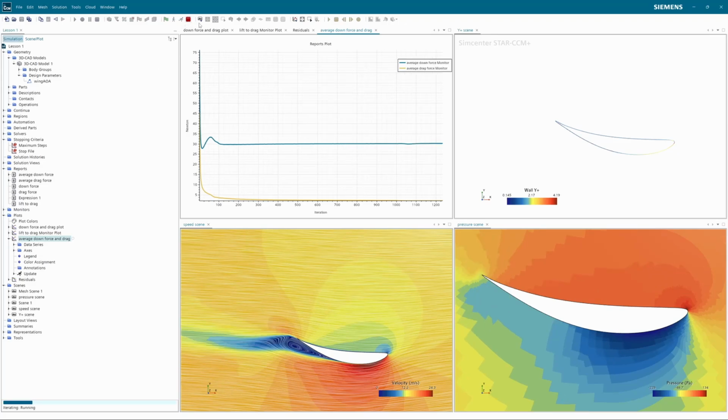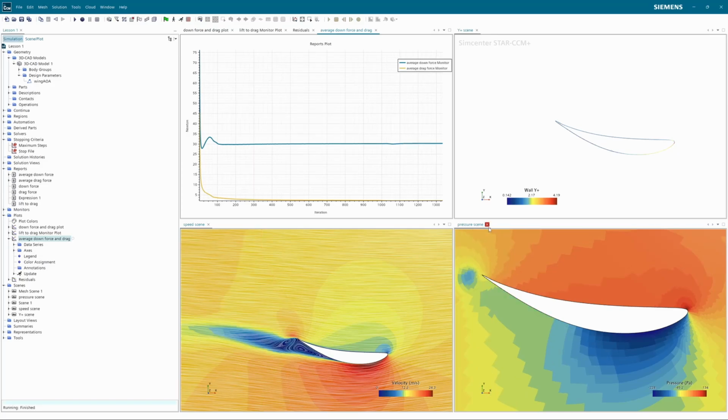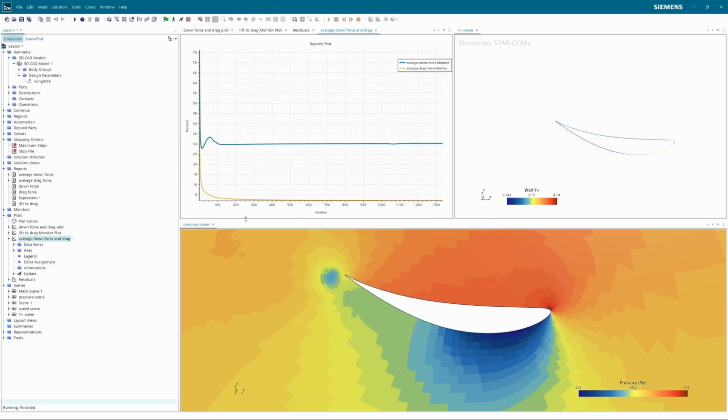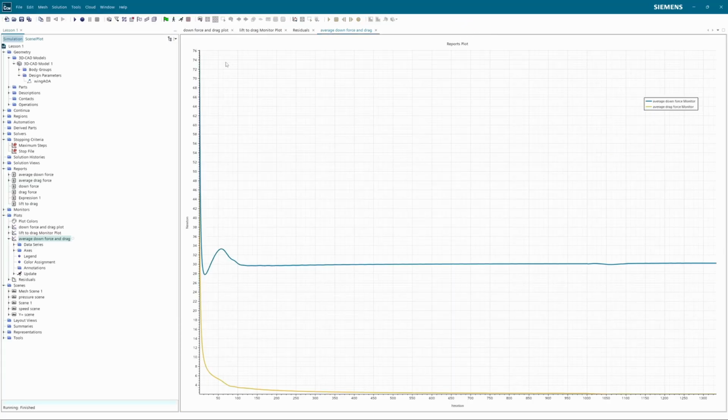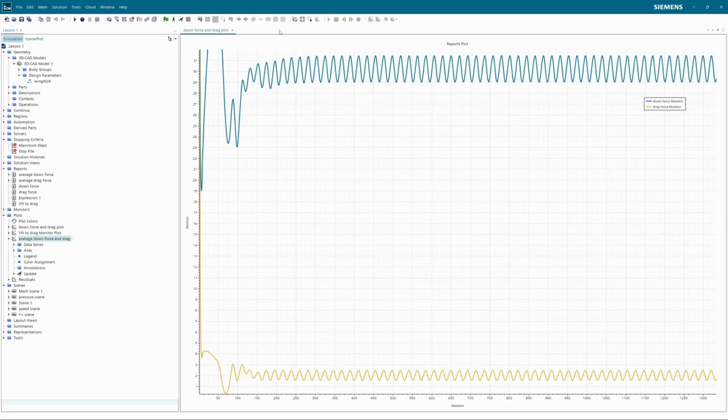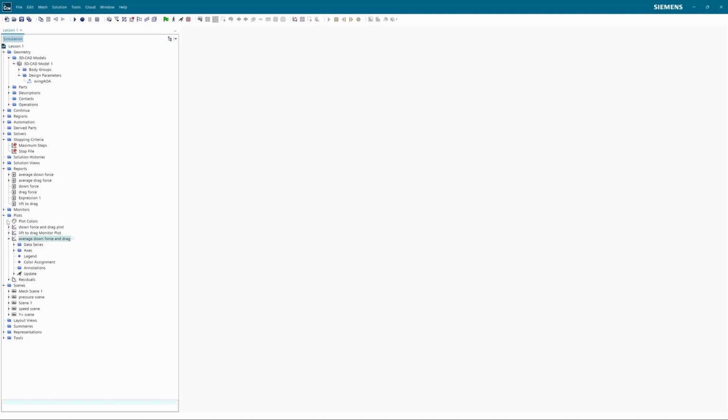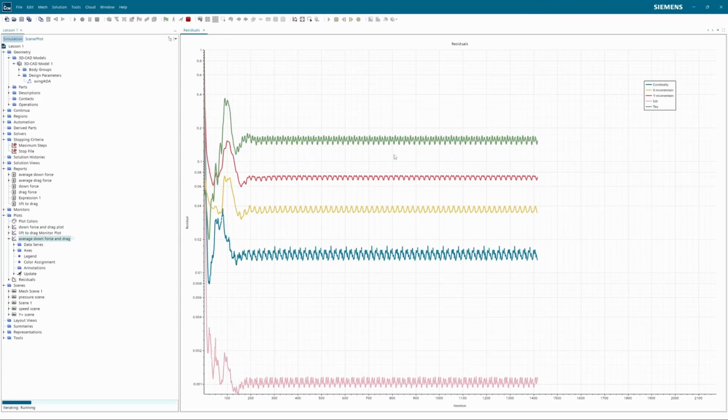Also, just for clarity, having these scenes open here actually does slow down the simulation process. So if I were to just remove these, I'm sorry, I do still need the residuals. So as you can see, the simulation is going much faster if I just leave everything closed.